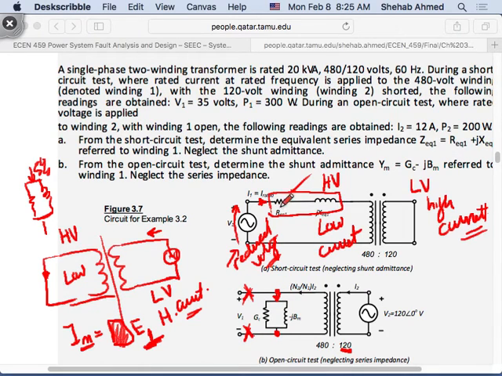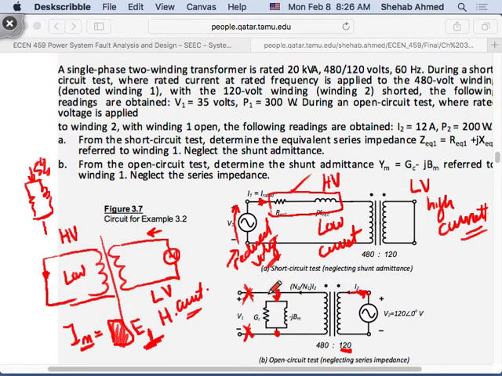This series branch is open circuited. There's an open circuit. Fine, there is some discrepancy here because it's an estimation, because I have resistance on the primary windings, on the secondary windings in this case, and I have some leakage flux, right? So there is an approximation. But if we ignore that, then the bulk of the current is actually going to flow through the magnetizing branch.